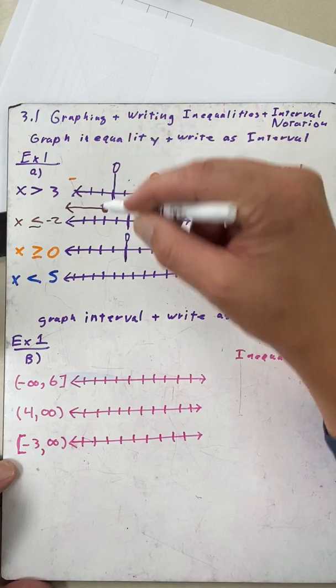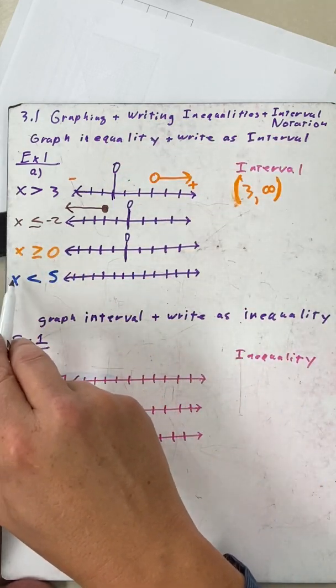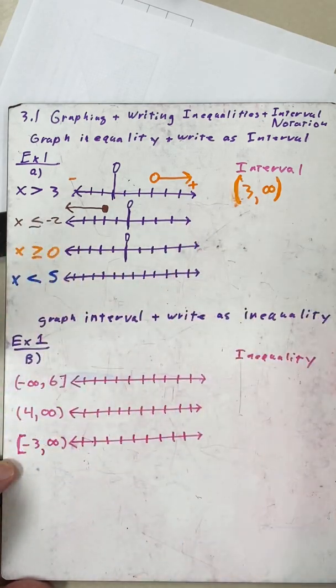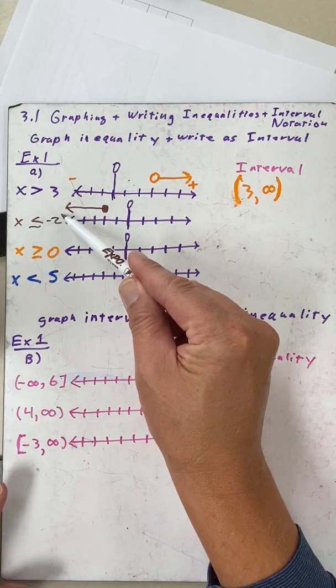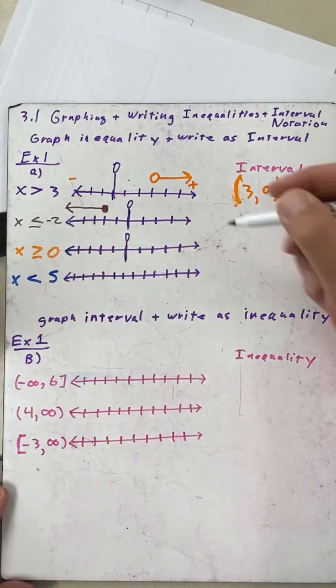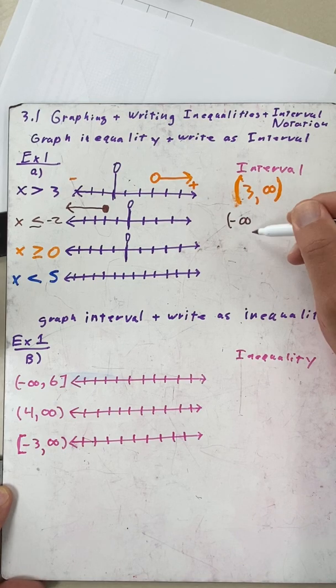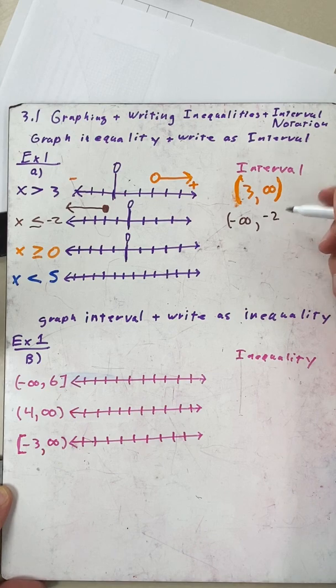And it doesn't take people long to realize that if my variable comes first, if the X is over here, the A or the B, that this kind of tells you which way to go, to the left or to the right. Now the interval on this one is what's on the left. Well, on the left is no number. It goes on and on and on forever. It'll be negative infinity. I'll go like this, parenthesis. But this time the -2 on the right edge has a filled in circle. So that's when we're going to use our bracket.